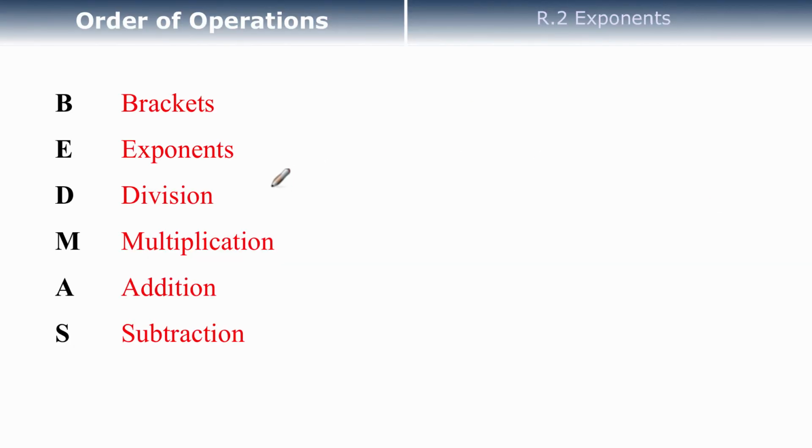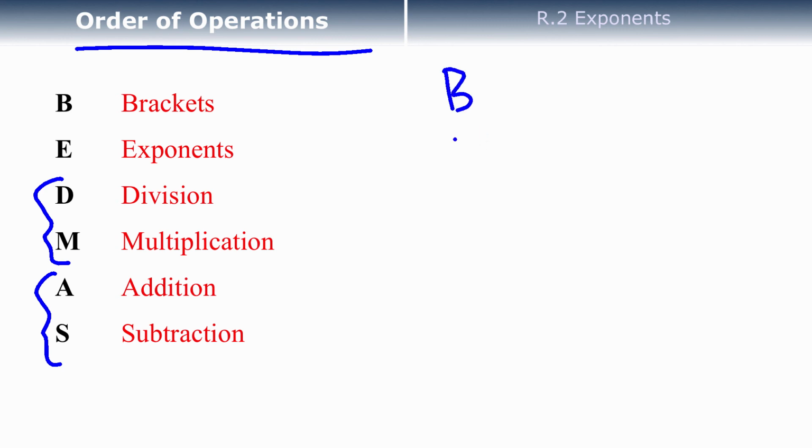Okay, last thing in this section is looking at order of operations. Hopefully this is something you've done lots before. I'm not a big fan of BEDMAS, although it's nice to remember what those are. But really, the D and the M, it's whichever comes first. And the A and the S is whichever comes first. So I'd probably prefer to write it as B, do everything in brackets, then exponents, then divide or multiply, whichever comes first, and then add or subtract, whichever comes first.